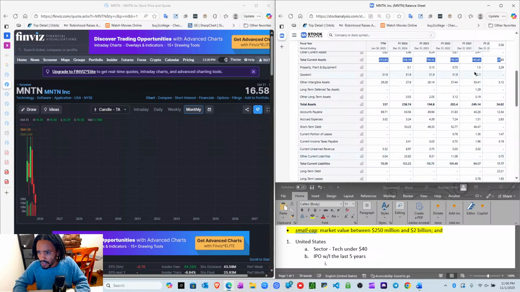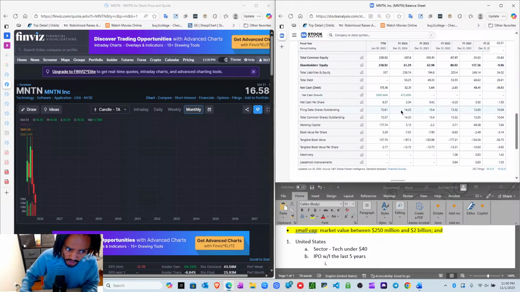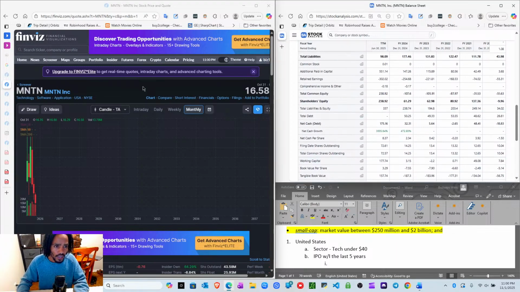So more assets than liabilities. Liabilities is slowly going up, but that's okay. They still have more assets. Total assets versus total liabilities. Looks like they've got more total assets versus liabilities. Okay, wow, this is actually a healthy company, an interesting industry.